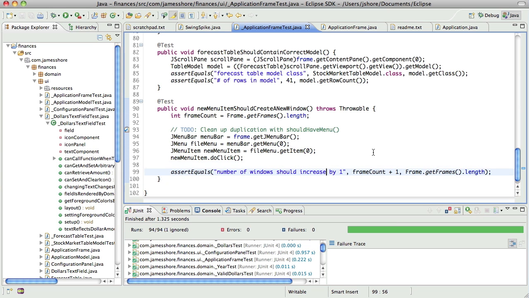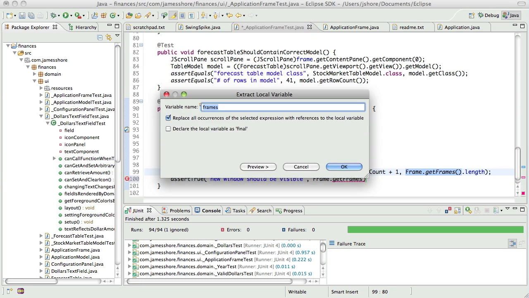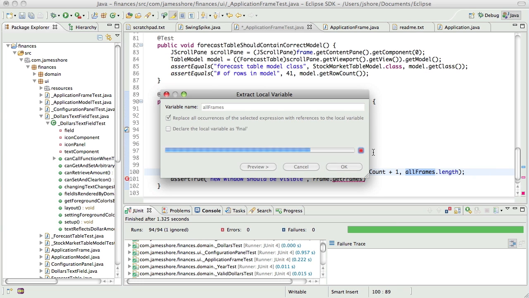What I want to say is that the new window should be visible. Which means that frame.getFrames, let's see, let's pull this out. We'll call that all frames.